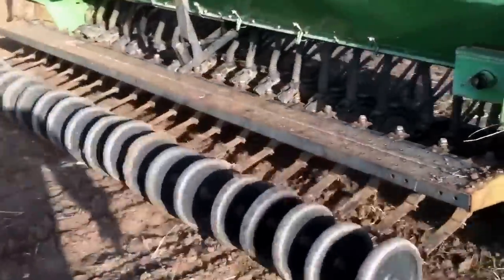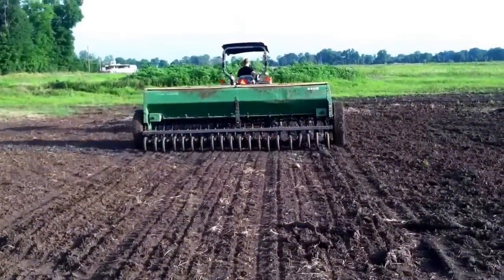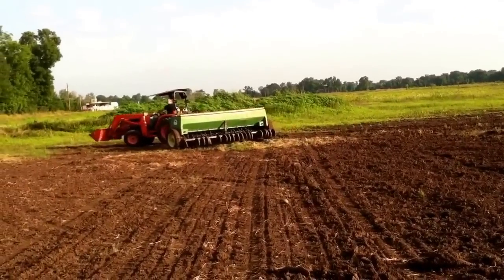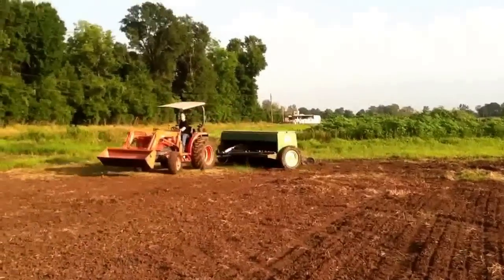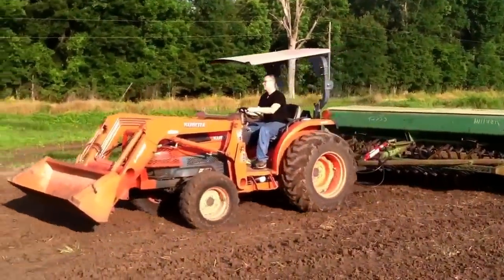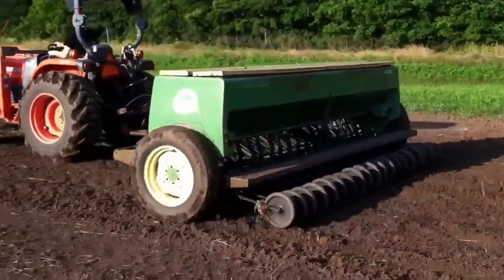50 horse hydrostatic Kubota tractor, John Deere 8350, double disc opener with packer wheels, and it pulls it like a dream. Just, like I said in my other video, you got to have hydraulics on the back of your tractor to make this particular machine operate correctly. So anyway, I'm gonna get one more pass as he passes. We got a rain coming tonight, so we pray the Lord will bless this seed and bring it on up.